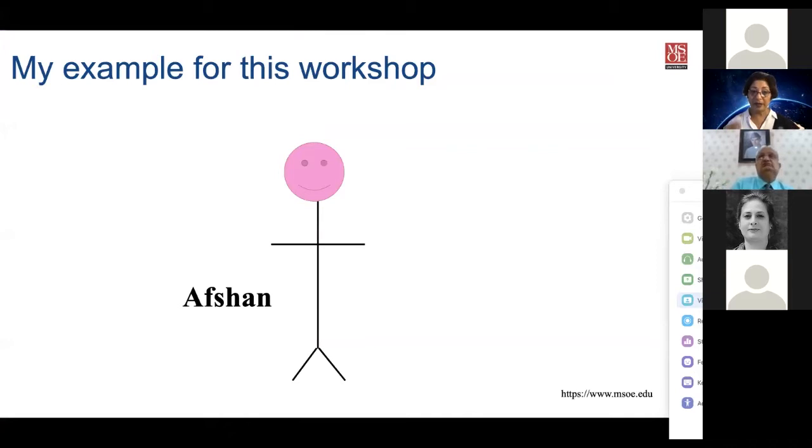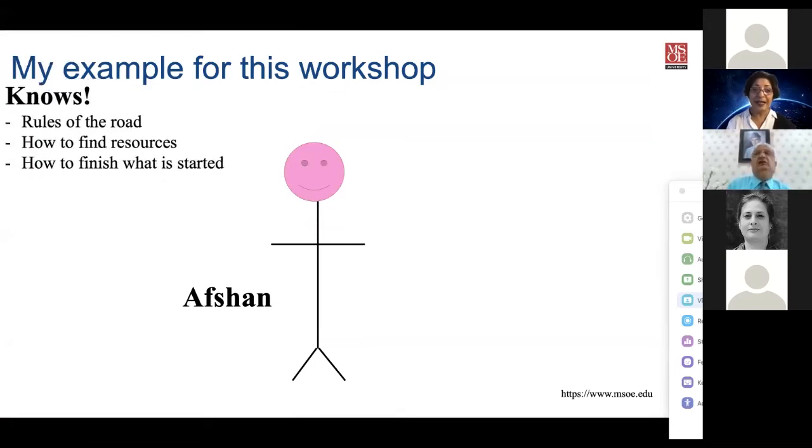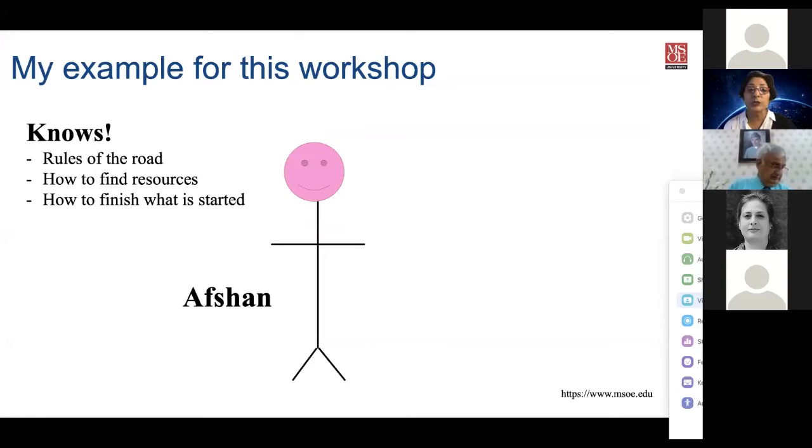So I have made my cartoon and I have named my student Afshan. What I would like Afshan to know is the rules of the road. For example, if my students read my syllabus, that will be great. How to find resources. I want to train them to know how to do the literature search and go in the library, and they should be very able to do it. How to finish what you start, because that shows commitment with your degree, with your course, with teaching, with learning, and all that.